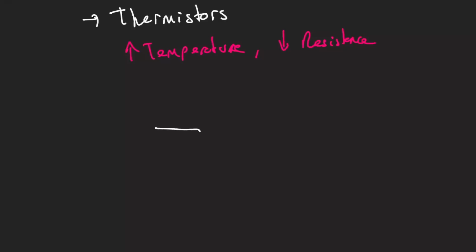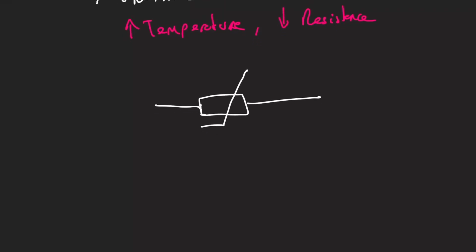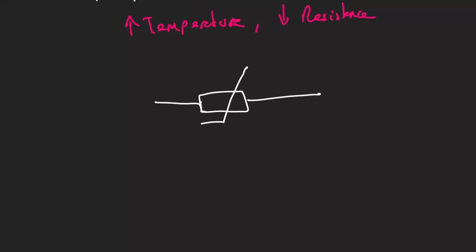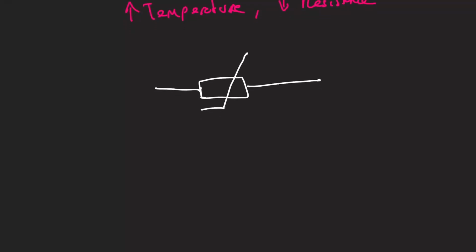So we could draw a circuit like this. We have our thermistor, and again, it's this backwards L shape. You might have some kind of circuit where, when the temperature gets very high, this resistance will drop very, very low, and therefore you'll get a very high current flowing through here. Maybe you have some circuitry over here that's triggered by this very high current, and that will cause the fire alarm to go off. So that's one example of using a thermistor: in a fire alarm.